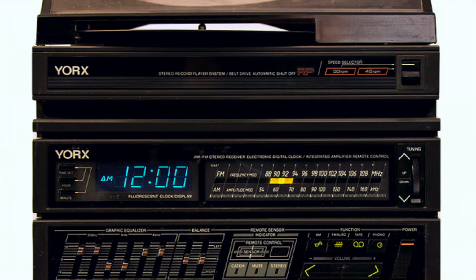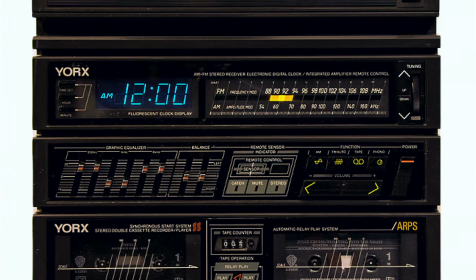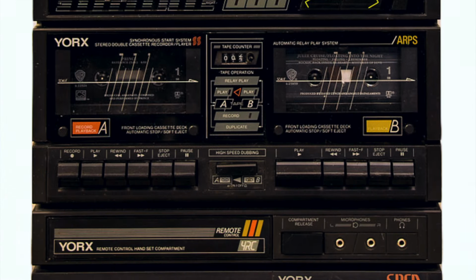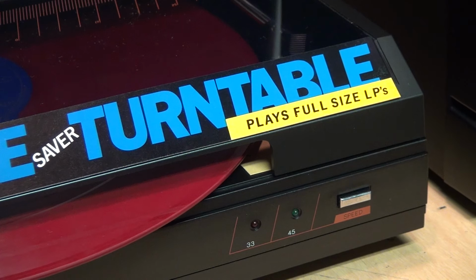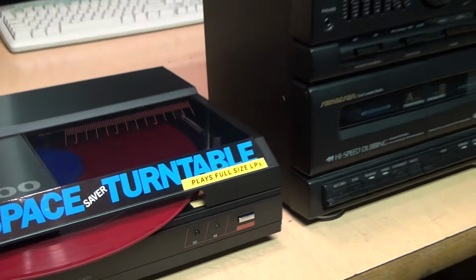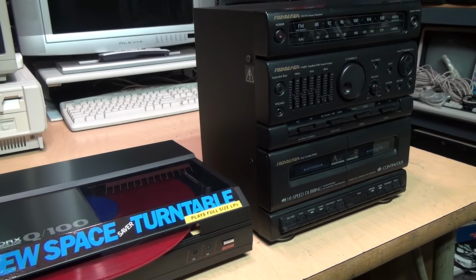And therein lies the problem, because we're trying to use this orphan turntable without the cheap 1980s stereo system it was originally sold with. And what is the cheapest and most readily available device that has a ceramic phono input? A cheap 1980s stereo system.